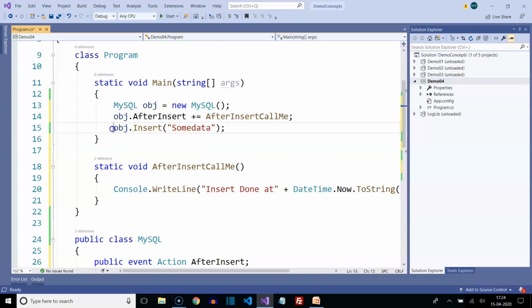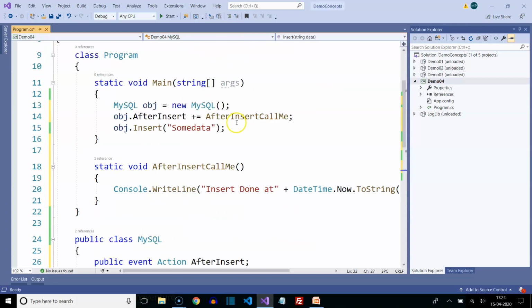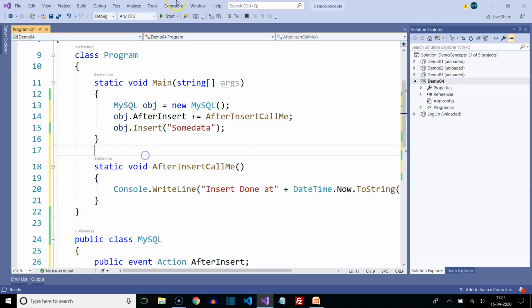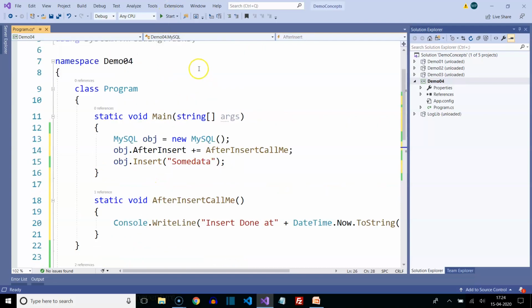And then actually this insert happens. So whenever insert happens, you pass the parameter, insert happens, you print something, you execute some logic, and then you raise an alarm to the CLR like AfterInsert, which means something has happened. And then the CLR will simply find out with respect to the object if we have already conveyed what AfterInsert means, and if we already have conveyed what function to call, there will be a call automatically given to this method after the event gets raised. So through a function pointer, obviously. So in this case, this Action is actually acting as a function pointer.